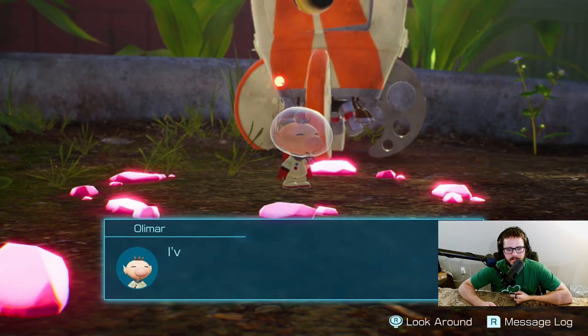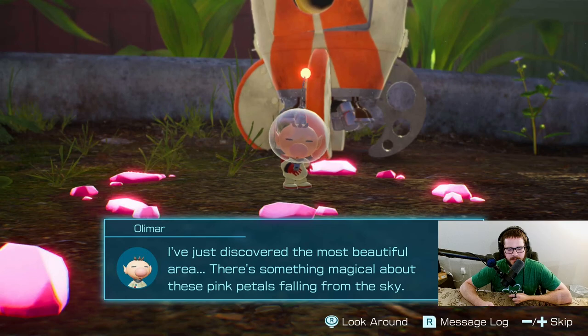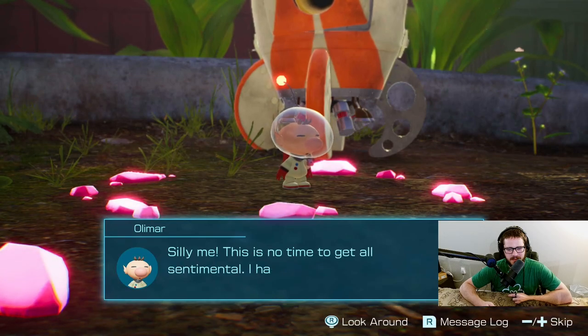That's not Moss. I've just discovered the most beautiful area. There's something magical about these pink petals falling from the sky. I shall call this place Blossoming Arcadia. Oh, silly me. This is no time to get all sentimental. I have to keep looking for those ship parts.